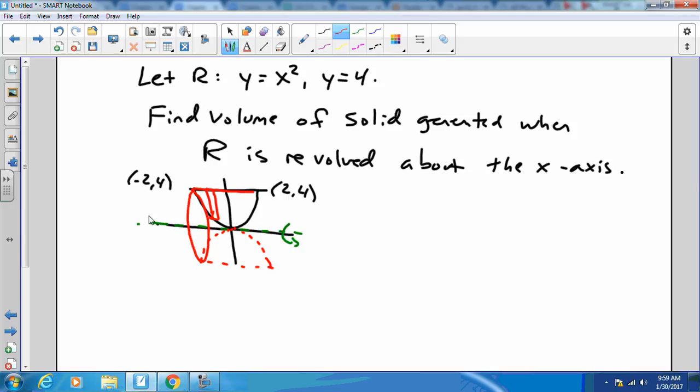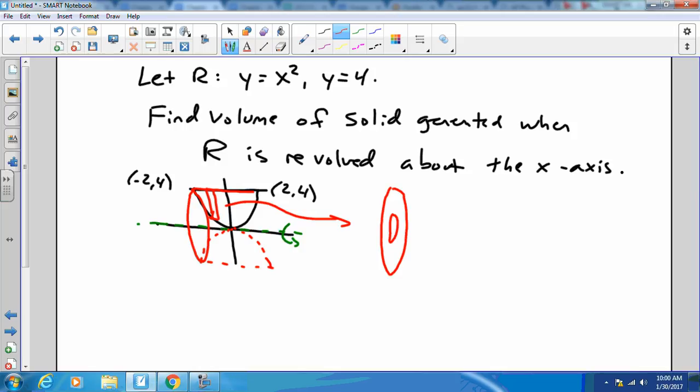Whose outside is a smooth cylinder like this, but that has a funnel-shaped or a double funnel-shaped hole in the center. Everybody see the hole? Now the hole is created because there is an inside curve that is not identical to the axis, and because it is not identical to the axis, there's some daylight right there. So we have an outside curve that creates solid material as it goes around. We have an inside curve that is the end of our piece, our vertical strip right here. And because our vertical strip comes to an end before the axis, there will be a hole.